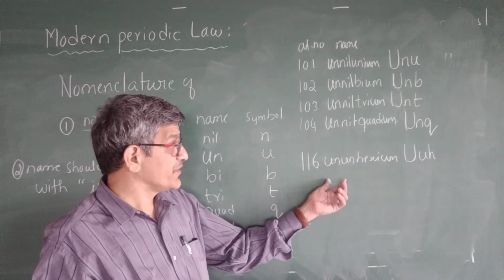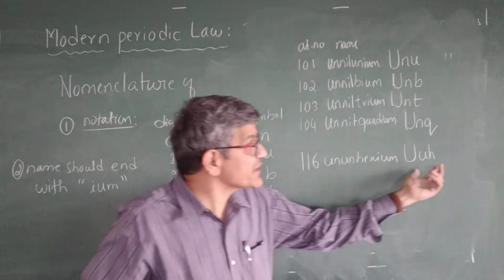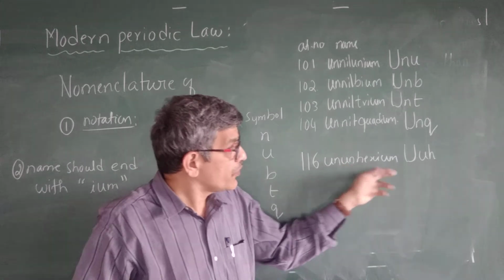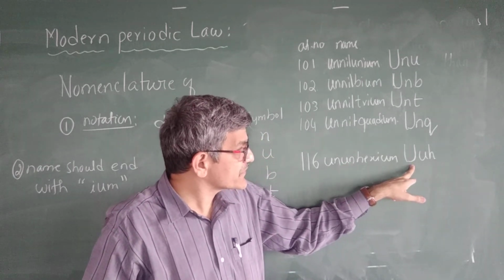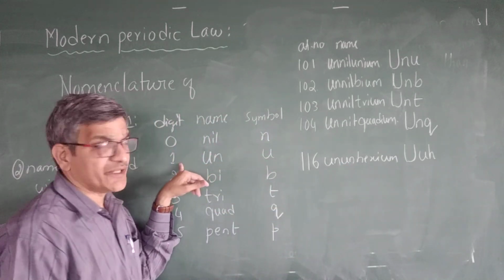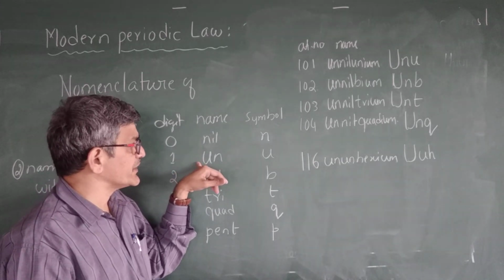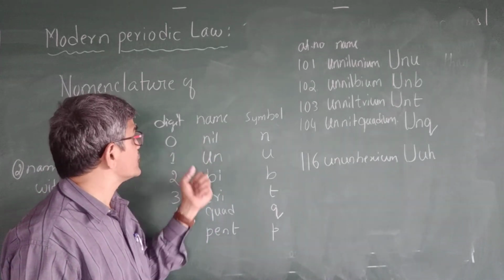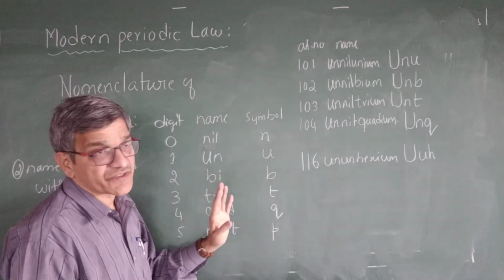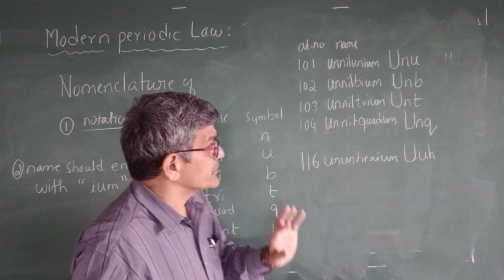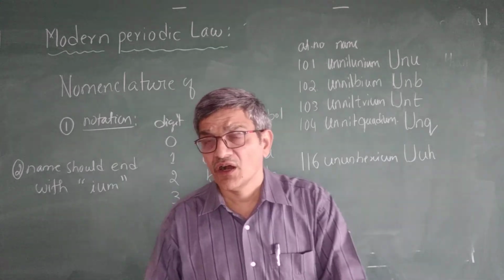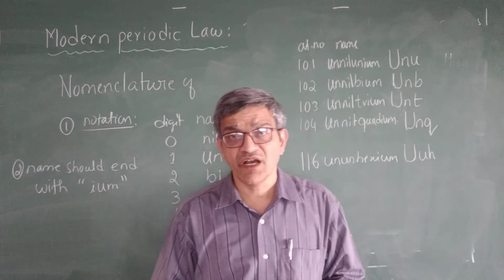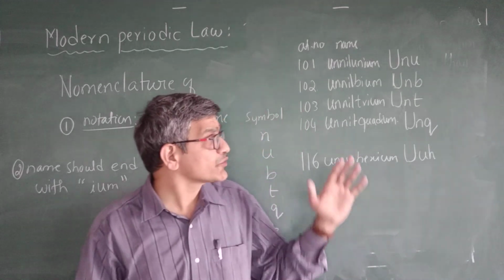So like this, or they may give the name and ask you to write the symbol. So U is for un. Okay. Normally for values of 100 and above, it starts with un only. U comes first, then 0 or 2, 3, 4 may come. That is left. Okay. So this is how to name the elements which have atomic number more than 100. Okay, just you have to practice this.